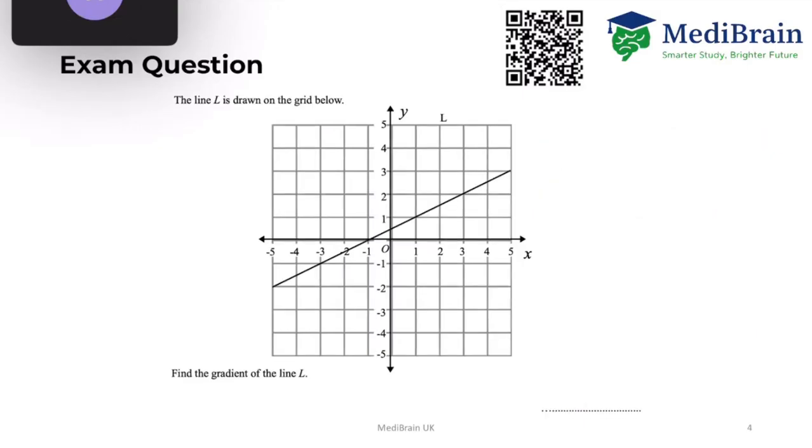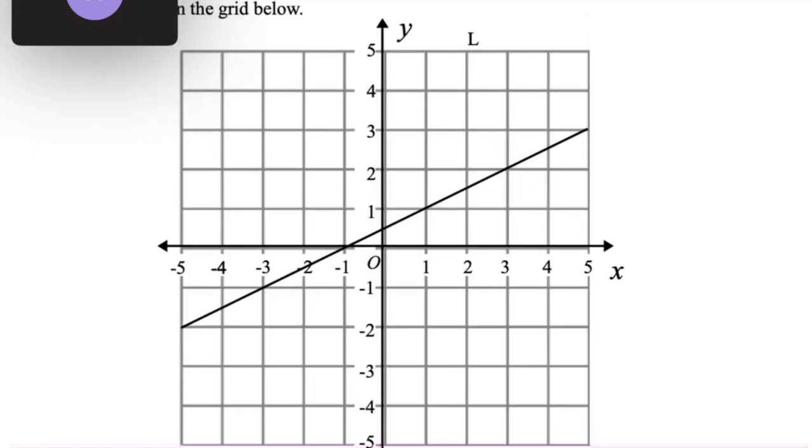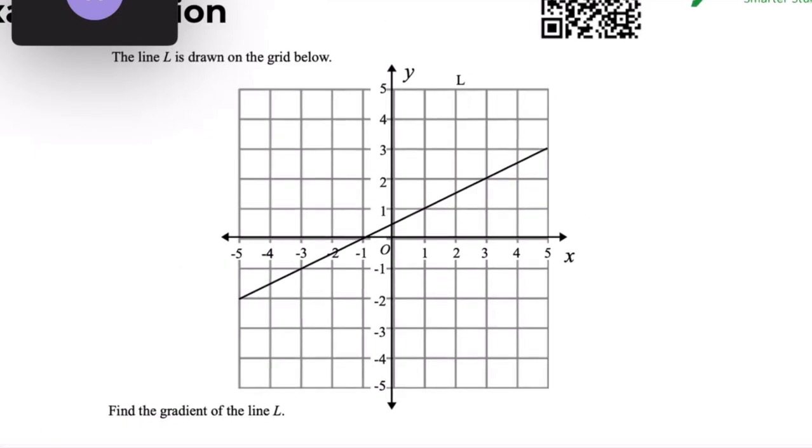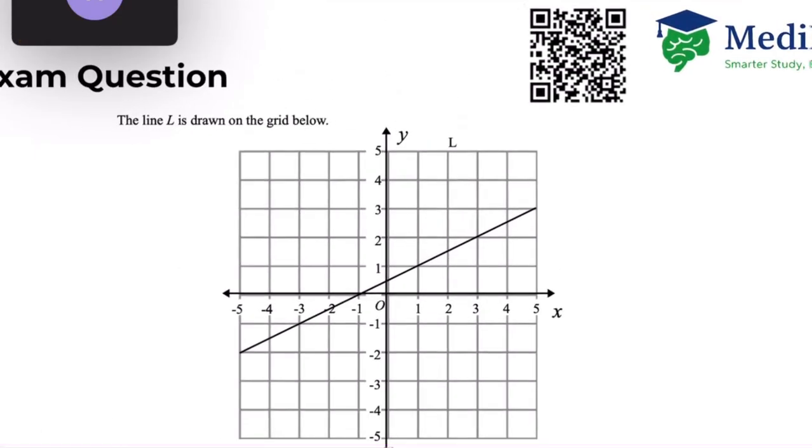Okay, so here's a question for you guys to have a go at. Pick out 2 distinct coordinates from this line. I'm going to zoom in a bit. For those of you who don't have access to the Q&A, you can scan the QR code and let me know your answer through the form. But I want you to work out the gradient of this line.